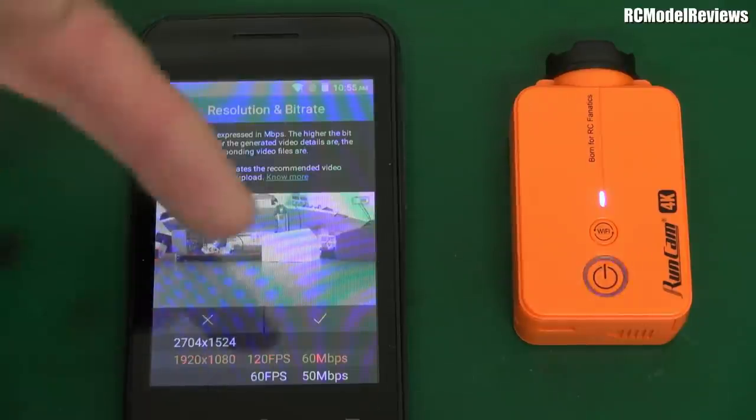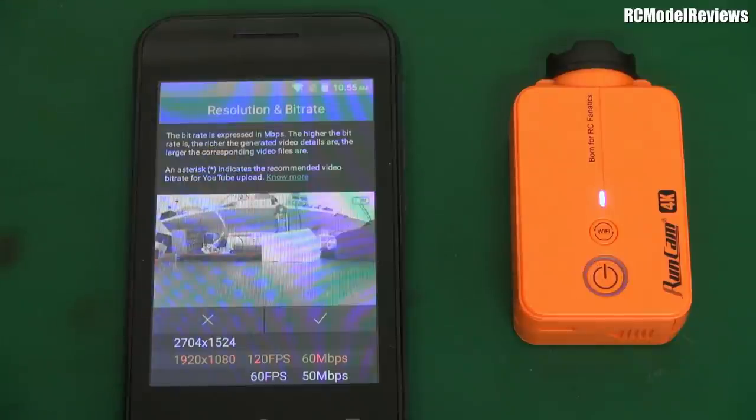And you can also, I should point out, select the bit rates, which is good, because far too many times we get high resolutions and high frame rates with insufficient bit rate, and you get horrible blocky pixelation of the footage. In this case, you can choose a bit rate that's far more amenable to fast operations like mini quads or flying close to the ground. Now here we go, we got HD. So you've really only got three resolutions. There's no 1440p, there's no 4:3 aspect ratio.